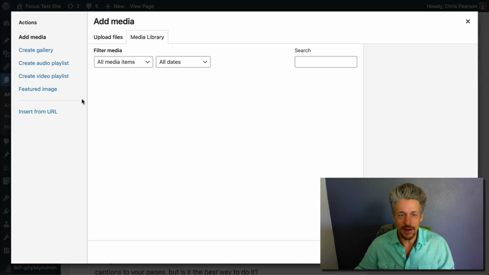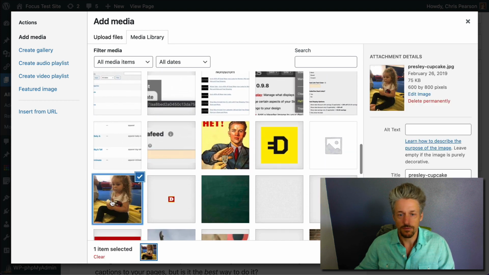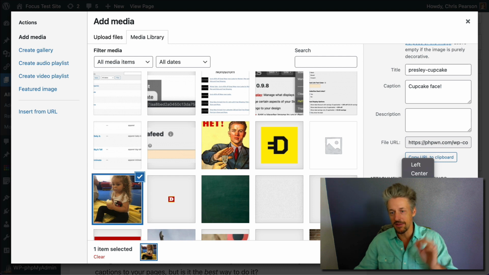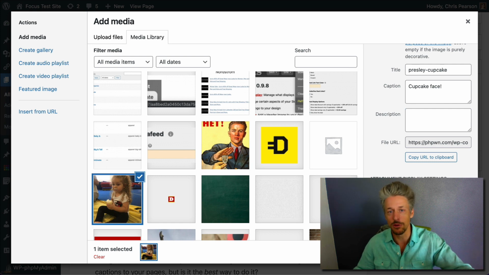We're going to add media. We're going to go down to our captioned picture. And I want to align it to the right. I know my face is covering this up. Also, quick note, there's alignment, link to, and size options down here under attachment display settings. You want to make sure that you have chosen the full size image. If you haven't done this before, WordPress will select a smaller size and the image will look bad. You don't want to do that. Make sure you select full size.